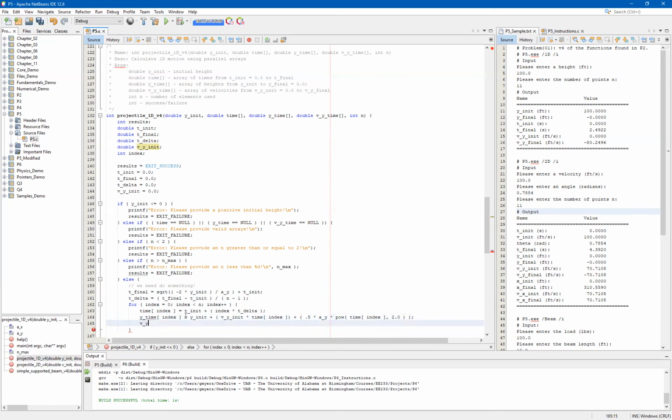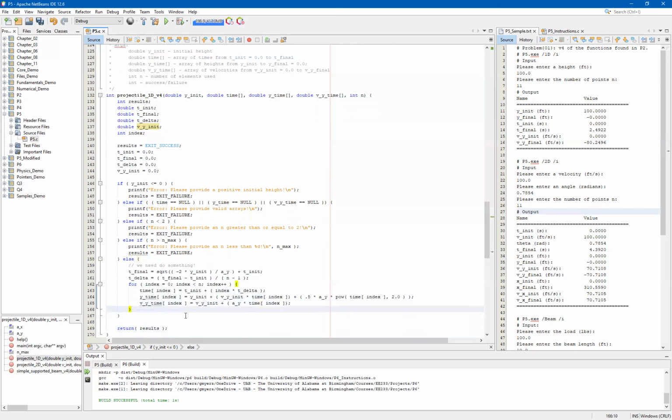Lastly, we can do the same thing for our Vy, square brackets index, which is simply equal to our Vy init plus a y for the acceleration times the time at whatever the index is at the current iteration.